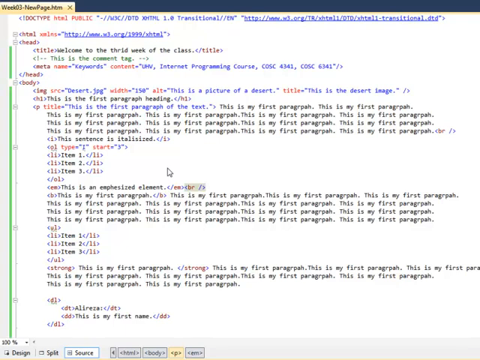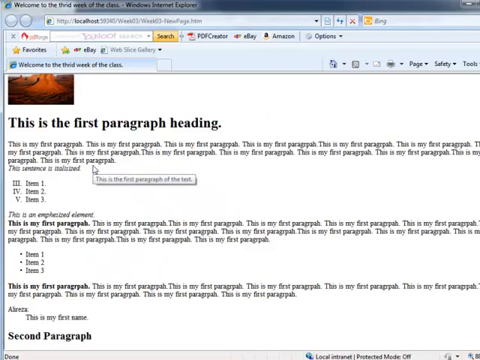Okay, now another type of formatting elements that I would like to talk about is the center, left and right elements. Now let's assume that I wanted to make this big heading, or the first heading, centered in the middle of the screen or the browser. At the moment it's by default justified left.